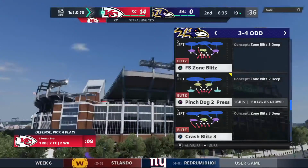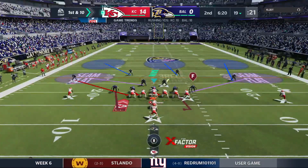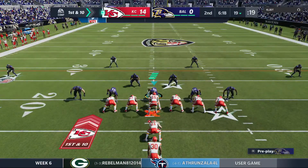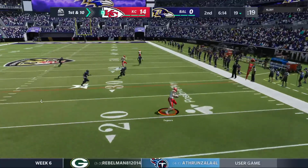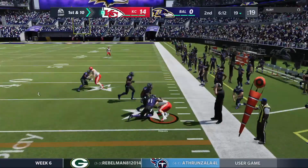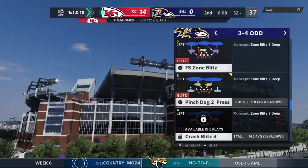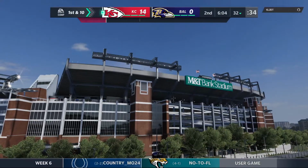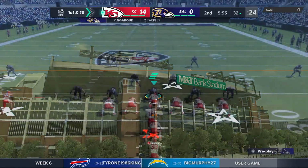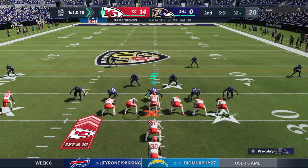It absolutely does, because oftentimes it translates to your defense as well, because they're excited about getting the ball back for their offense that's playing so well. Well, they are clicking right now. Here's a throw right side, taken in by his tight end. And he's going to get this one across the 30-yard line. A 14-yard gain there as they look to improve this 14-point lead. Back-to-back good plays have them on the move on first down.